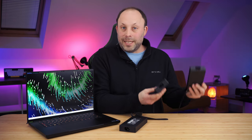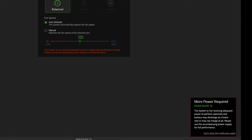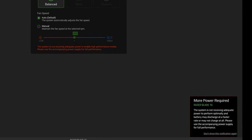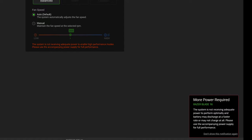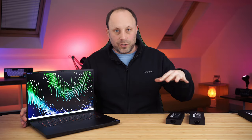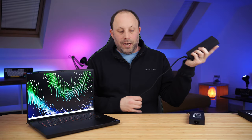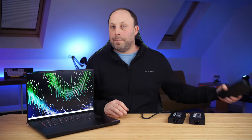Maybe you've got an old Blade 15 or Blade 14 power pack. When I tested both smaller adapters with this Blade 16, plugging them in gives the message that full power mode is not available — please supply more power. Basically it locks into balanced mode, so you can't use the high-power custom mode. But as custom mode is so usable on this laptop anyway, I don't think that's a problem. When out and about, I can take the smaller 280 or 230-watt adapter and use balanced mode, which is still plenty of performance.